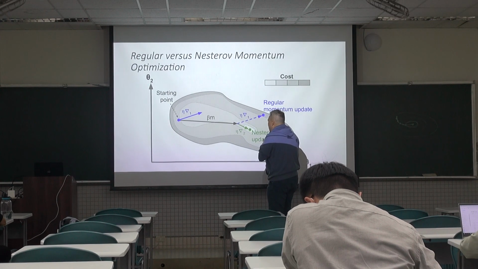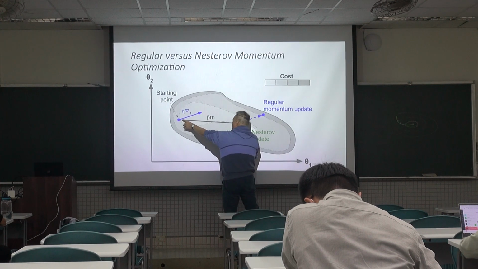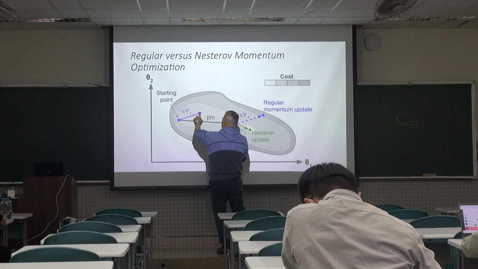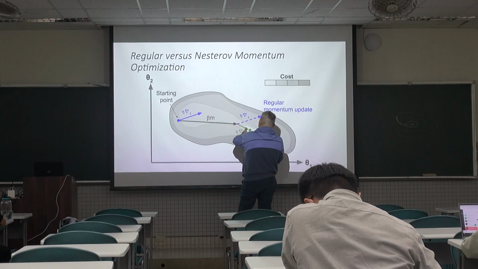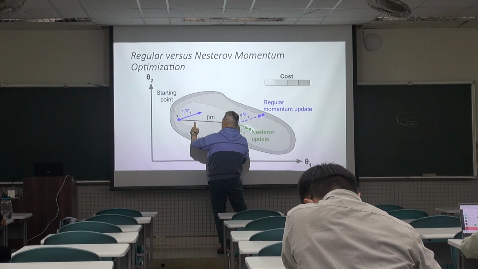So if you use this gradient for the update, what you get is here, but if you use that gradient for the update, you go here.